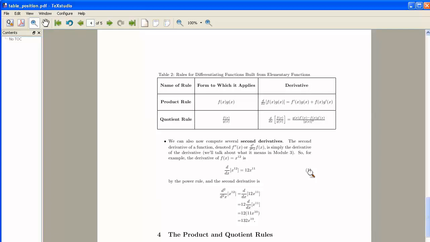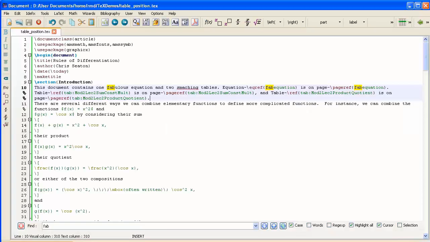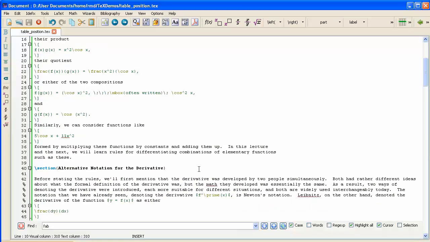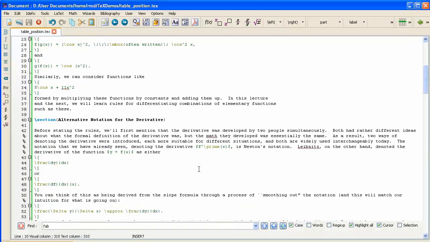So you can see how well that's working. Now it seems like a bit of an effort to go to when you could have just numbered them manually. But the reason why you shouldn't ever number anything manually within LaTeX is the following. I'm now going to change all of the numbering and all of the page numbering.